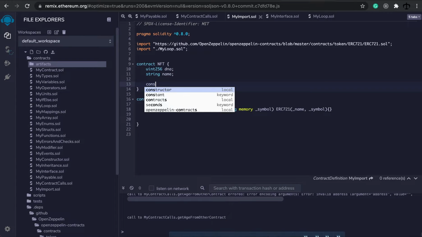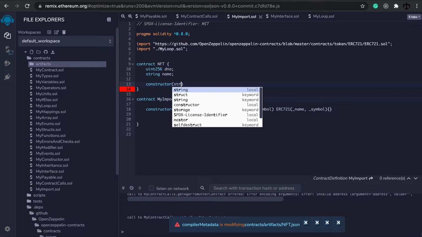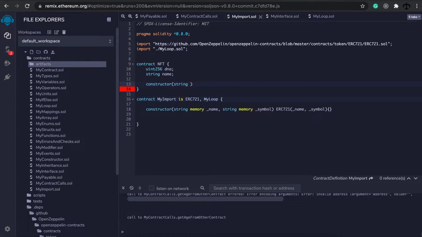But we are going to add a constructor function, and in this constructor function we're going to pass it a string which we'll have to make memory. We're also going to say this string is going to be called name, and also we want the DNA. So we have to have a uint256 passed in as a parameter as our DNA.